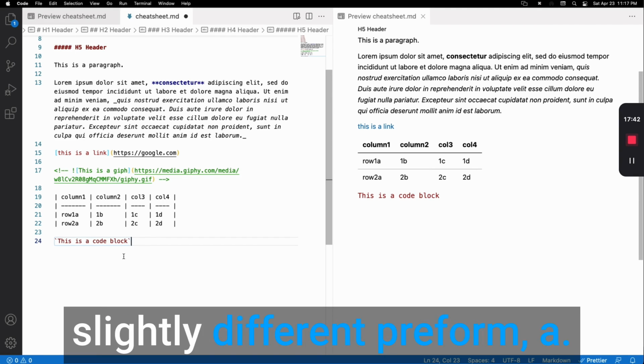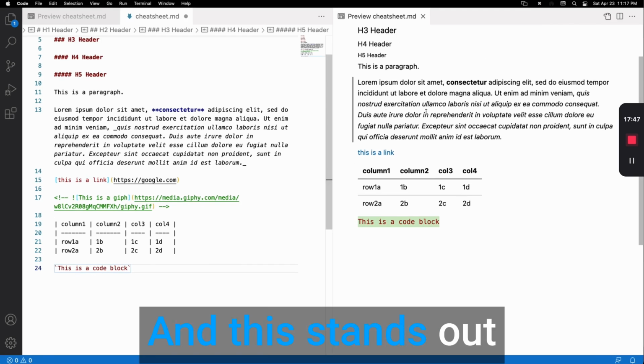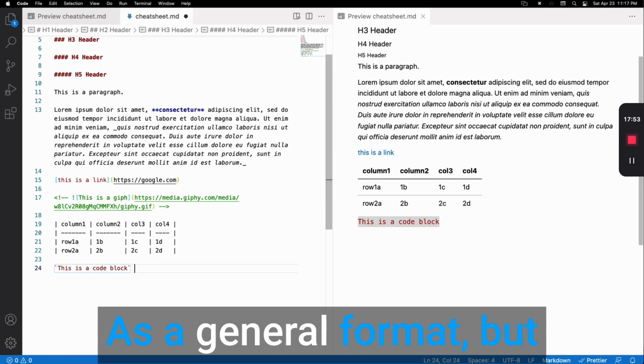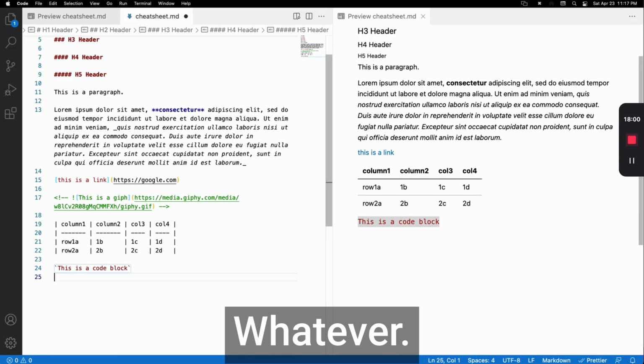You can see that it's in a slightly different pre-formatted type, and this stands out from other text. You typically only want to use this when you're identifying code as a general format, but it's not a hard and fast rule. You can really use it anywhere you want to highlight whatever.